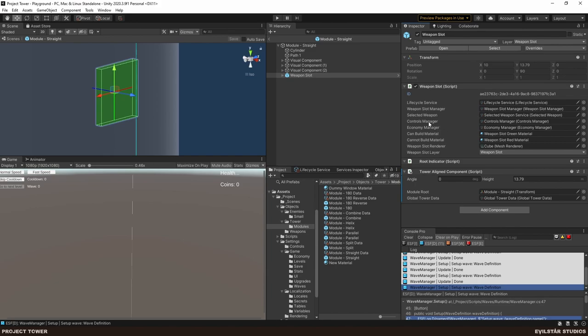So you spawn the module, the ID gets reset, and actually only when the tower is built the first time do we reset the ID, not when we load the game. So we have to take that into consideration, because we don't want to always update the ID, otherwise we wouldn't have matching IDs with what's in the save file.